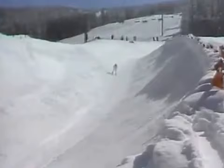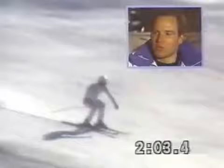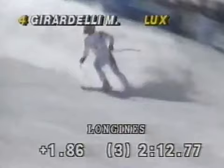On the day that relied on equipment as much as the skiers, Luxembourg's Marc Girardelli got it all wrong. He looked uncomfortable through the gliding sections and seemed to be trying to will his skis to glide faster. But after the combined win, he may have lost the winning edge. 'I try to do my best always, but I think my goals for these championships are already made, and so I have nothing to lose anymore here.' In Girardelli's worst result this year, he skied into the finish area almost two seconds behind the eventual winner. Girardelli's final place — a staggering 21st.